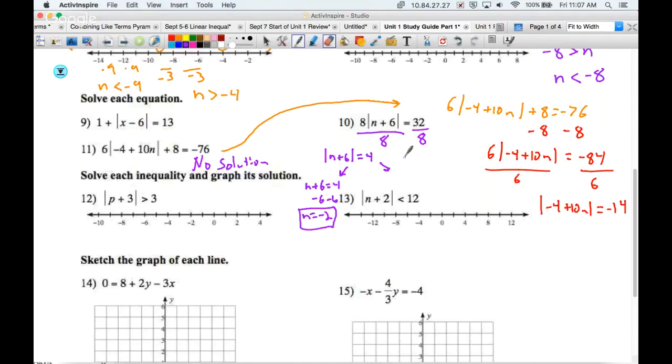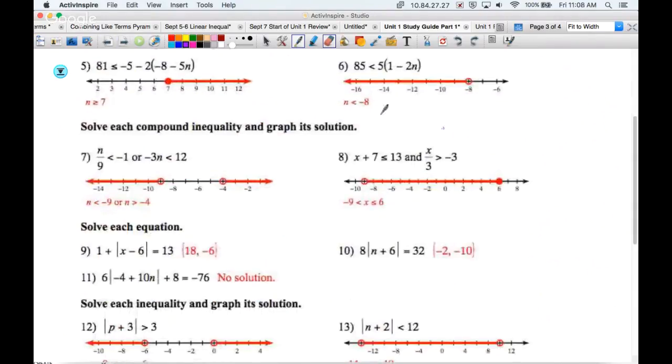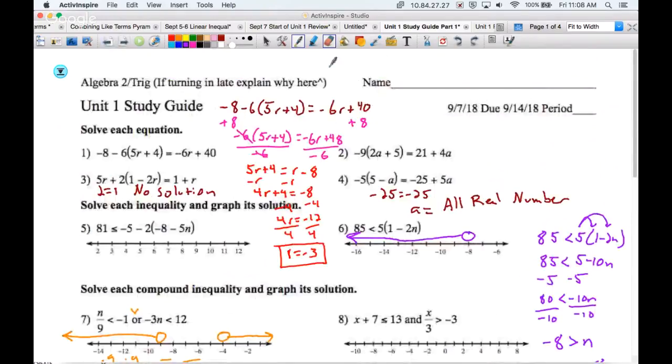And over here, I replace the brackets with a negative parentheses. Everything else stays the same, just the brackets become a negative parentheses. And I solve from there. Divide by that -1. n plus 6 equals -4. Subtract 6, subtract 6. n equals -10. So -2 and -10 for problem 10. Always a good idea. Check in your answers.